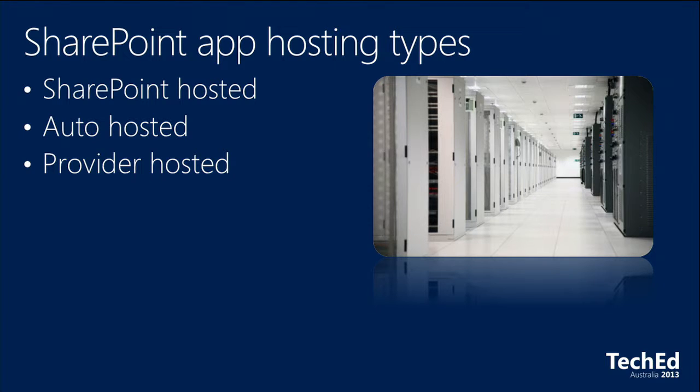The second option is auto-hosted. This gives us the ability in Office 365 to create Windows Azure websites and SQL databases when users install our apps. And the third one is provider hosted. This is basically the BYO model where you set up your own hosting on your own server anywhere that SharePoint can connect to, and you can run your app from there. And like I said, that doesn't even need to be a .NET based server.